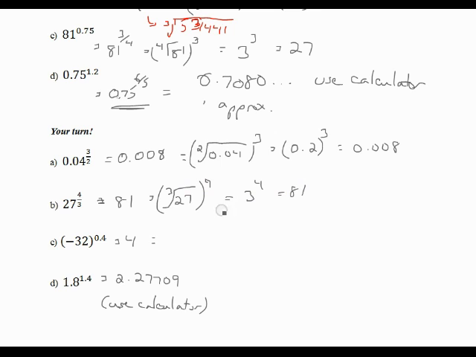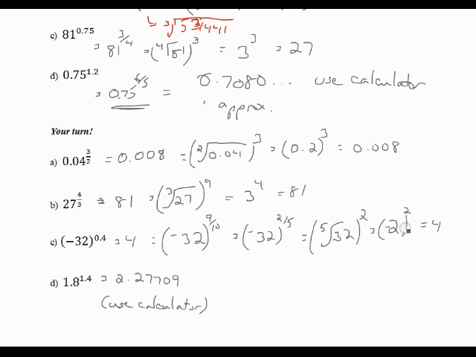This one, we need to change the decimal into a fraction. So this is negative 32 in brackets to the 4 over 10, which we then reduce to negative 32 in brackets to the 2 over 5. Ooh, that's 5 and 32. We know that, right? Okay, so this is the 5th root of 32 squared. And the 5th root of 32 we should know is 2, or negative 2. Ooh, I lost the negative. So it's negative 2 squared, which is positive 4. Right?